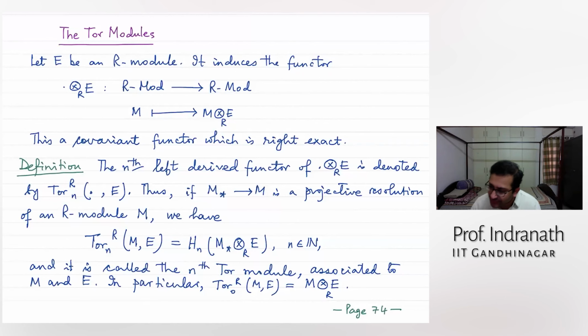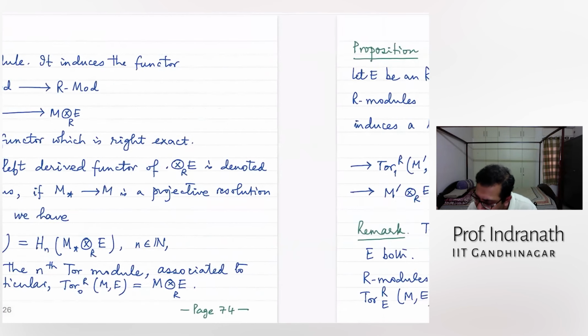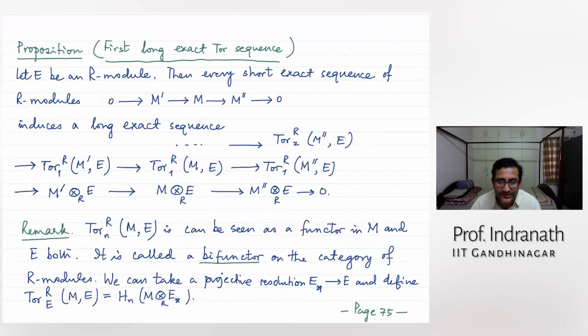So basically what we do is just let me show you the propositions, and then I'll share these notes immediately. You will be able to see the proof. We'll go through it quickly in the next lecture. So first, the long exact sequence, this is how we call it: if you have a short exact sequence of R modules, this gives rise to the long exact homology sequence of these left derived functors. This you have already seen. This is not something new. We have just now proved it. Now, this can be seen as a functor in M and E both, and therefore it is a bifunctor. So now you need to check what happens when you reverse the roles of M and E.